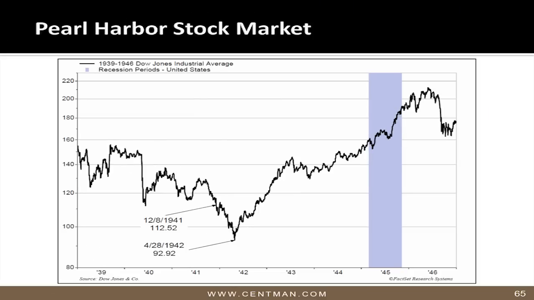And look what happened to the stock market. The stock market was so cheap that even with this catastrophic event, it dropped 18%, and during the whole 5-year war, even a term when it didn't look like America was doing too well, that market continued to go up and went up an average of 14%. And what is the answer to that? If that had been an overvalued market, it would have dropped 50%, it would have been down for years. But because it was so cheap, people could buy in despite all of the problems, and they still made a lot of money. So in closing, I want to say one thing.